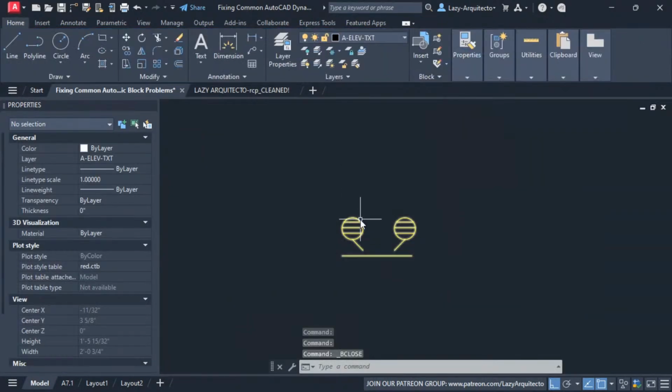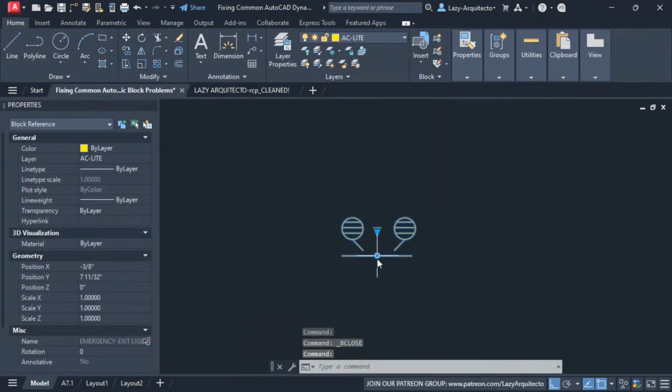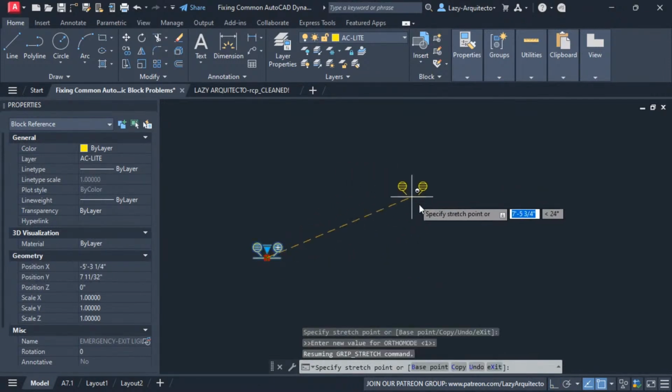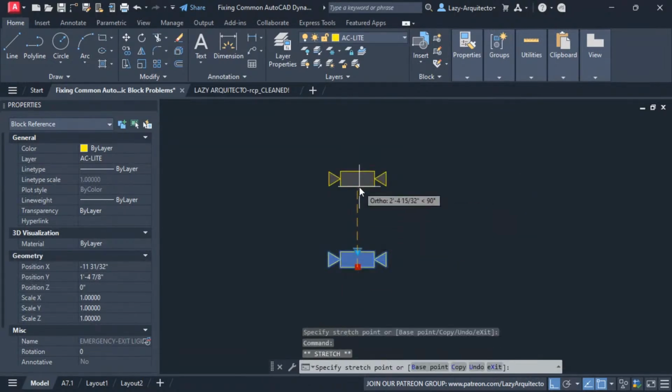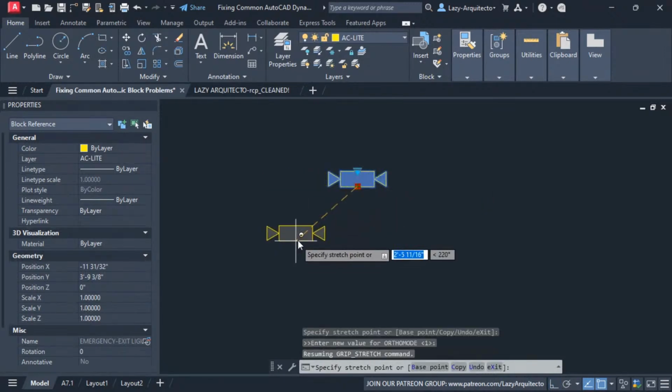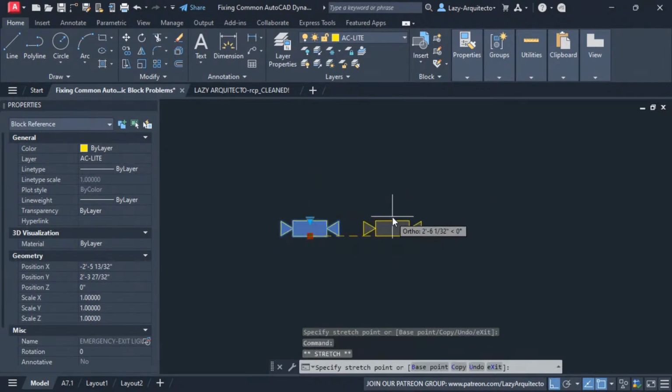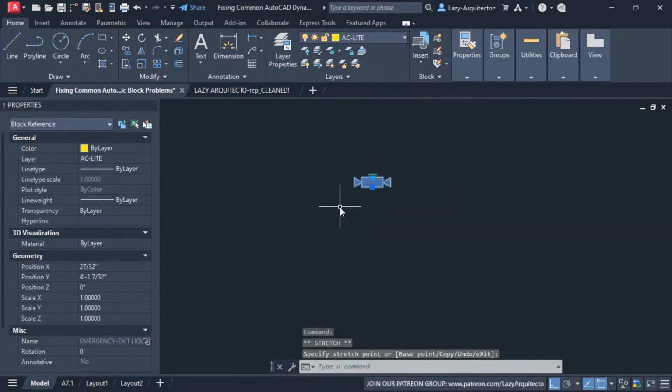Now if we select this block, we can see our base point is nicely there, so we can move our block as we wish. All right, so great. This was an easy fix, but this is so common when people create blocks, so now you know how to fix it.